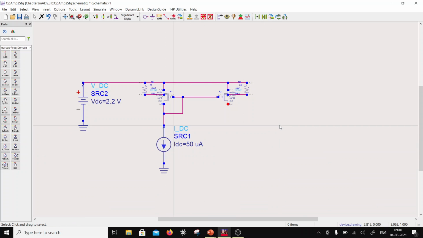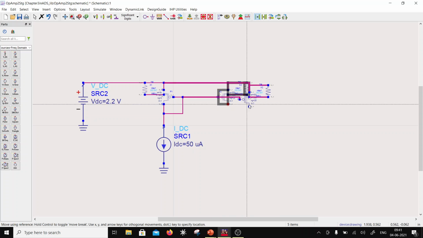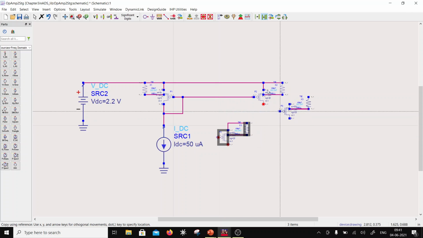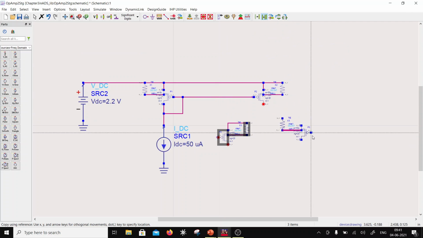Okay, so this is going to force a current of 500 microamps. So I'm going to make a copy of this two times. So I'm going to make this transistor two times here. I'm just going to copy it. So one is over here. The other one is going to be a copy of that. I'll flip it over here.